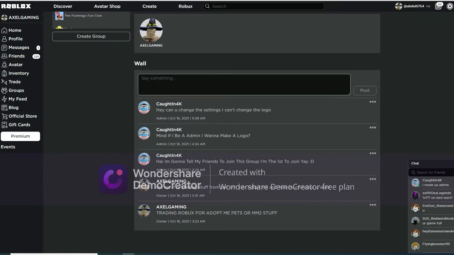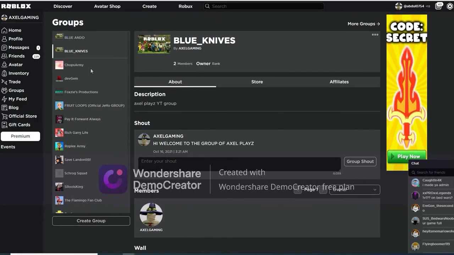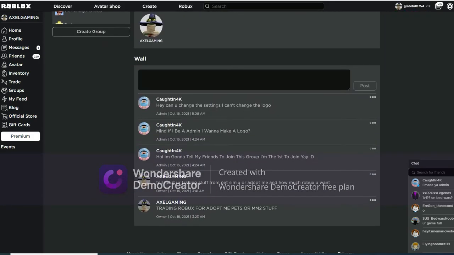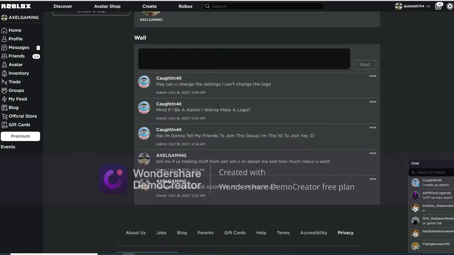So if you say I'm trading a huge cat for 1000 Robux, I'll see if I want to do the trade, and I'll give you your Robux. So that's basically how this works. I have 1400 group funds right now, like not right now, but I will get it if I have a good offer, and I'll give that person 1400 Robux if I like their offer for the pet. And that's how it basically works.